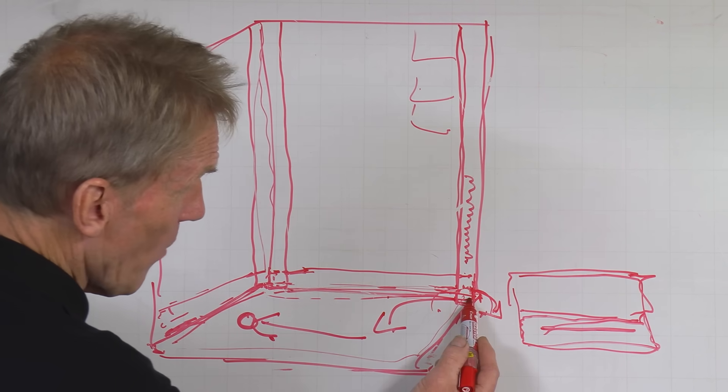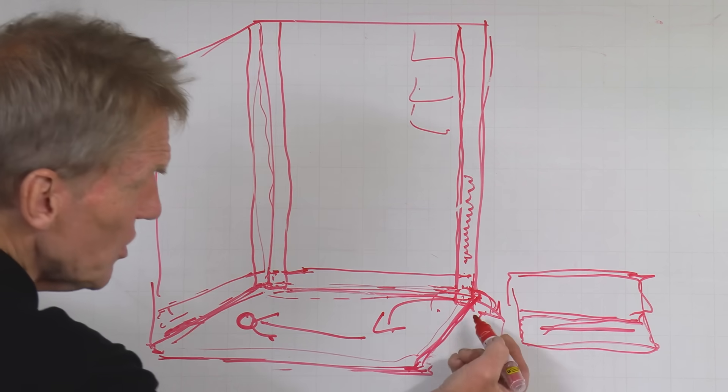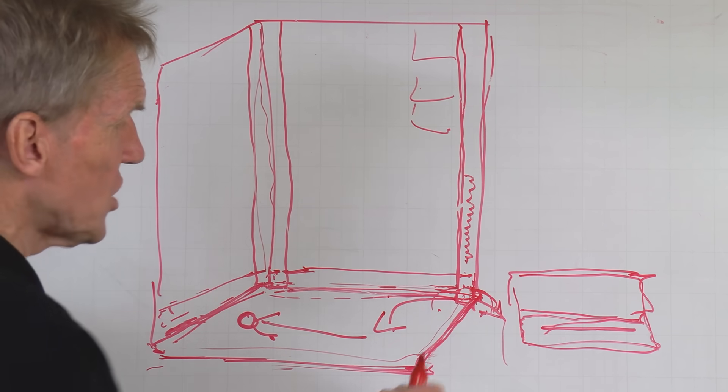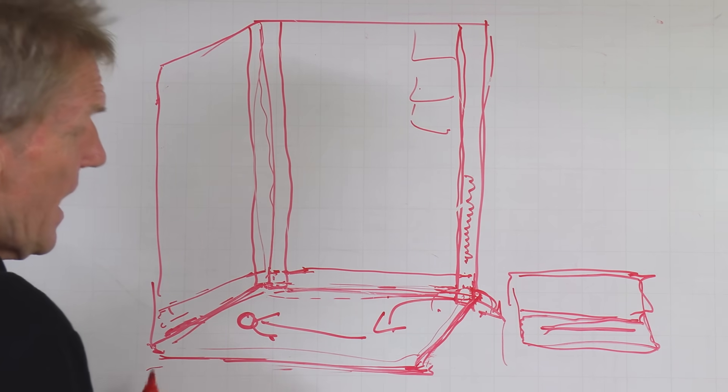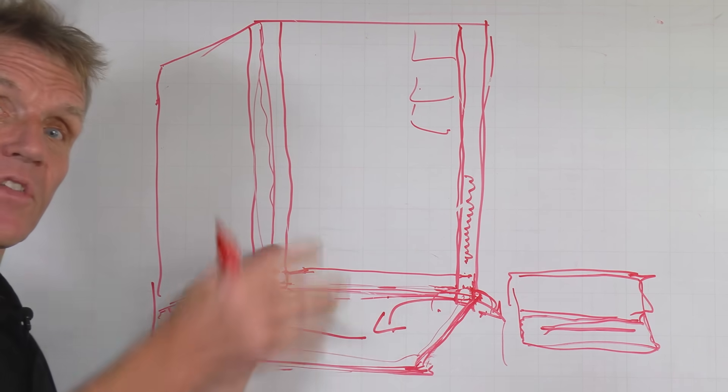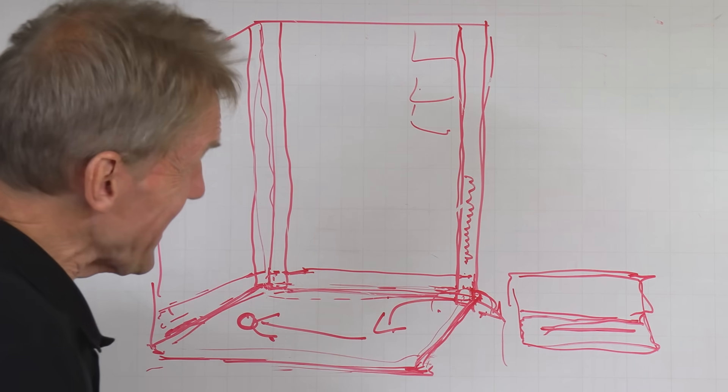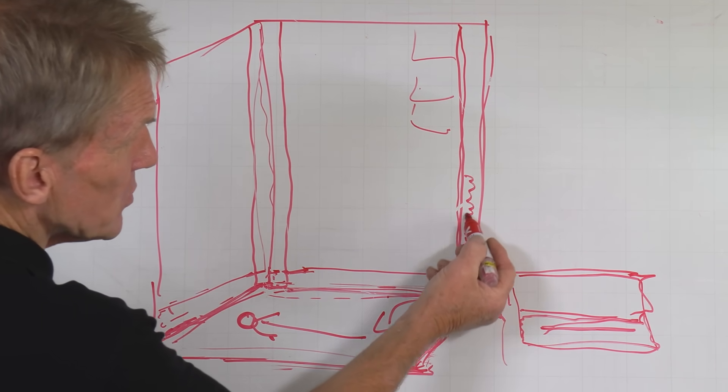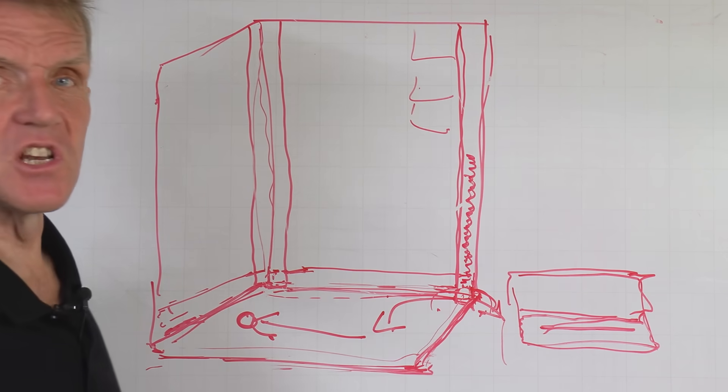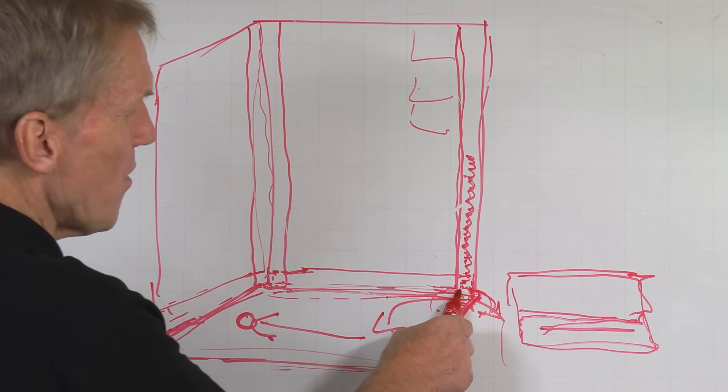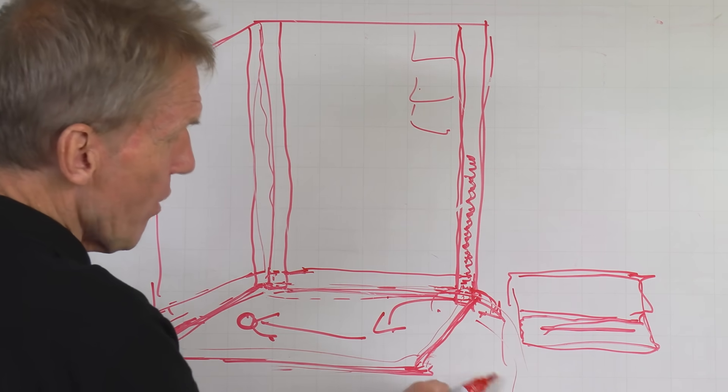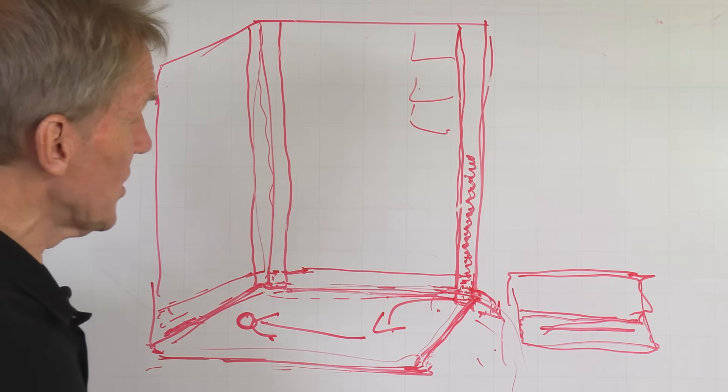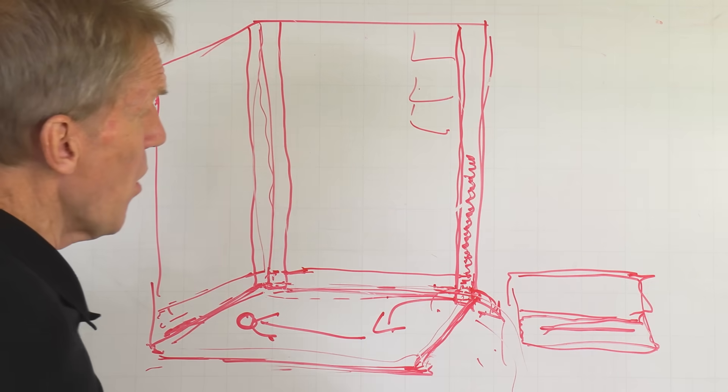We don't want that water going like that. And if we seal the outside of the shower screen frame or whatever it's got, even if it's just glass, we seal the outside of it, and that makes sure that anything leaks inside and doesn't leak outside. If you seal the inside of it and the water builds up in there, it will build up eventually to such a head pressure that it will force its way out, probably on the outside onto the floor, but not always the case.